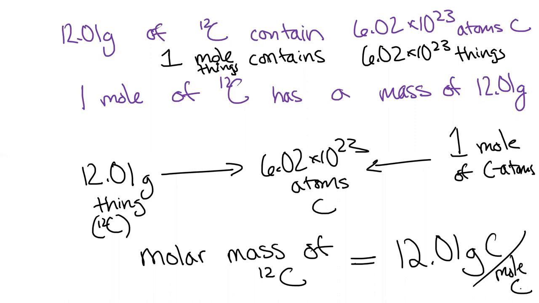Okay. Whole point of the mole is to count stuff in large quantity. Just like saying a dozen eggs, it feels faster than saying 12 eggs. Five dozen eggs is easier than saying 60 eggs, theoretically. Does that make sense? The concept of a dozen contains 12 things. One mole contains 6.02 times 10 to the 23rd things.